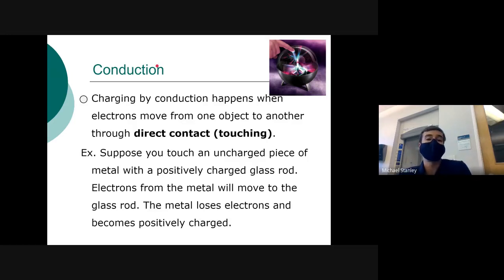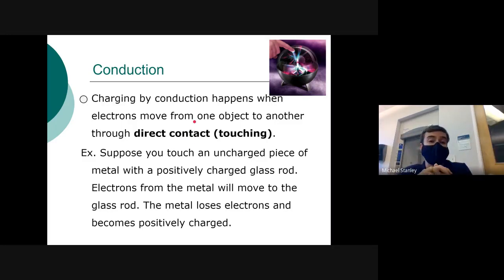You can also charge things up by conduction, or by touching. So friction was rubbing: we had two uncharged objects, and then we rub them together, and now they're charged. Conduction happens when you take an uncharged object and touch it to something that is charged. So you have an uncharged piece of metal, like a metal scrap, and you have this charged rod, or maybe that charged cloth from earlier that lost all of its electrons and was really positively charged. You can touch the metal to the glass rod or to the washcloth, and the electrons leave from the metal, go over to the glass rod, and now you've made your metal charged by touching it against something that was already charged.